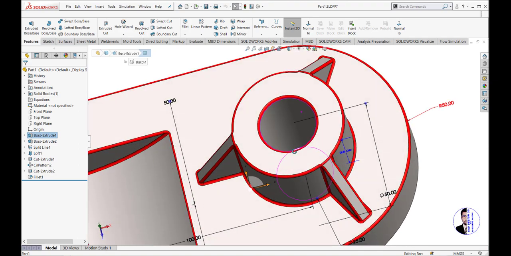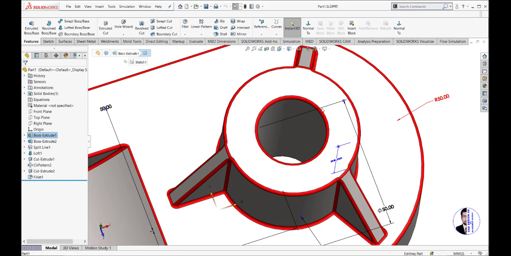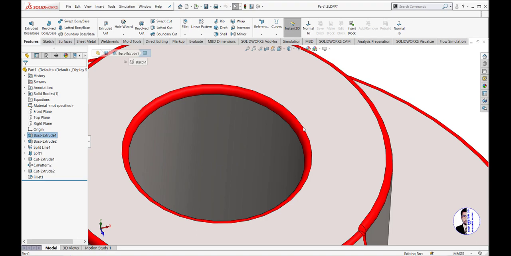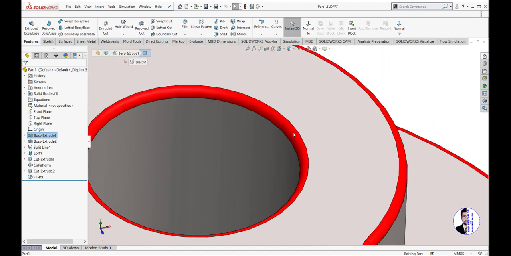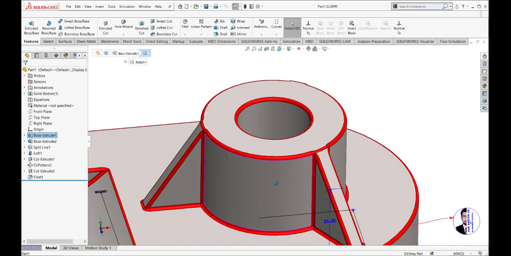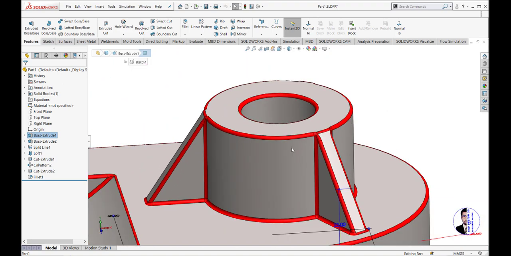This is the top hole. Its diameter is 25 and the outer radius is 25 millimeter.